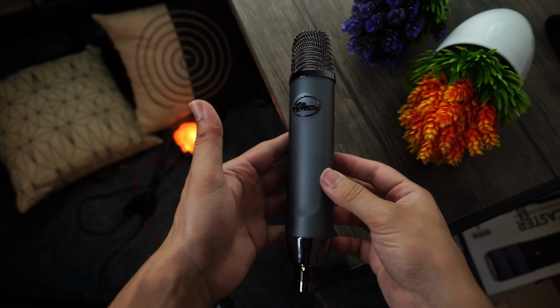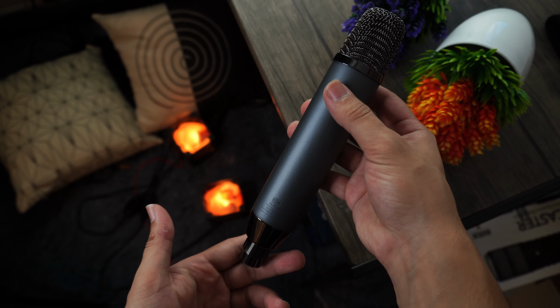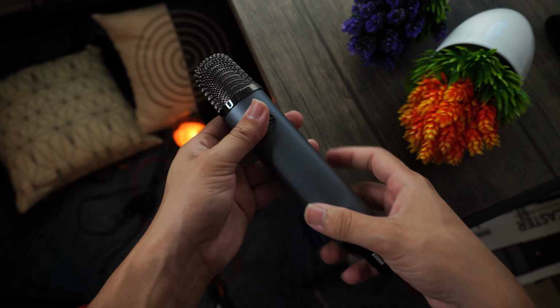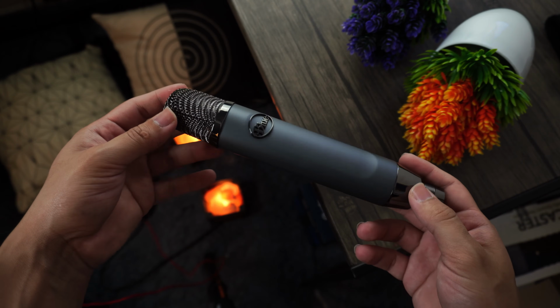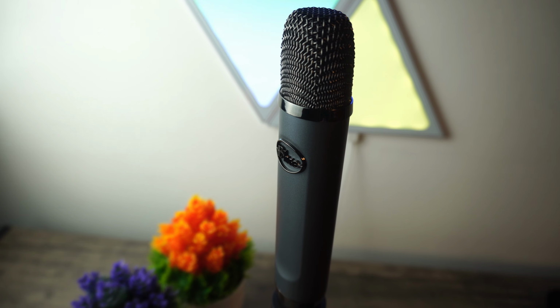The Blue Ember isn't a microphone I expected to like as much as I did. It looks a lot better than I thought it did in videos, sounds better than I thought it did in videos, and is much more customizable than I thought it would be, sound-wise of course. So I was wrong from the start with the Blue Ember, and that all changed as soon as I got mine in for this review. It's not perfect though, and there are still some things that I genuinely hate about it. So let's go ahead and dive right in.